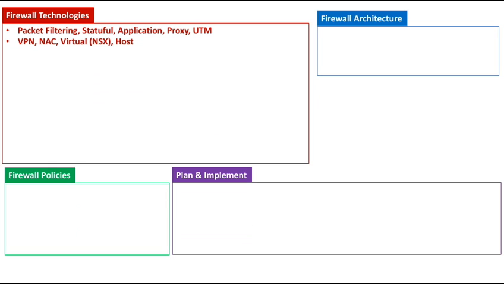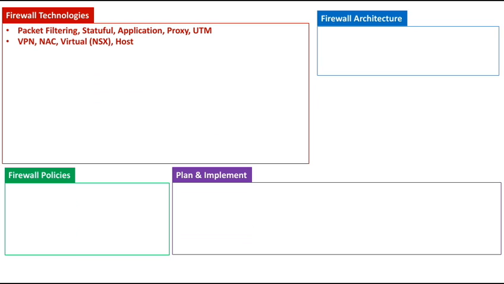Then network access control provides a kind of access control for your internal network. For example, if there are multiple clients which want to connect to your internal network and this NAC feature is available on your firewall, then you can control what kind of clients can connect to your internal network. So this network access control basically targets the internal security of your internal networks.